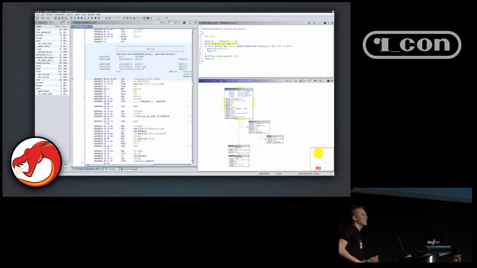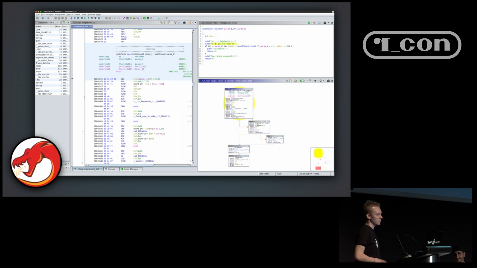Okay, so you might have heard of this little program called Ghidra, which has been recently released by the NSA. If you don't know, it's a reverse engineering framework which does a lot of similar things to R2. So if you compare the two tools, well, it has a user interface like we do. It's a bit awkward in my opinion, but that's a matter of taste. But overall, it does a lot of the same things that R2 can do.